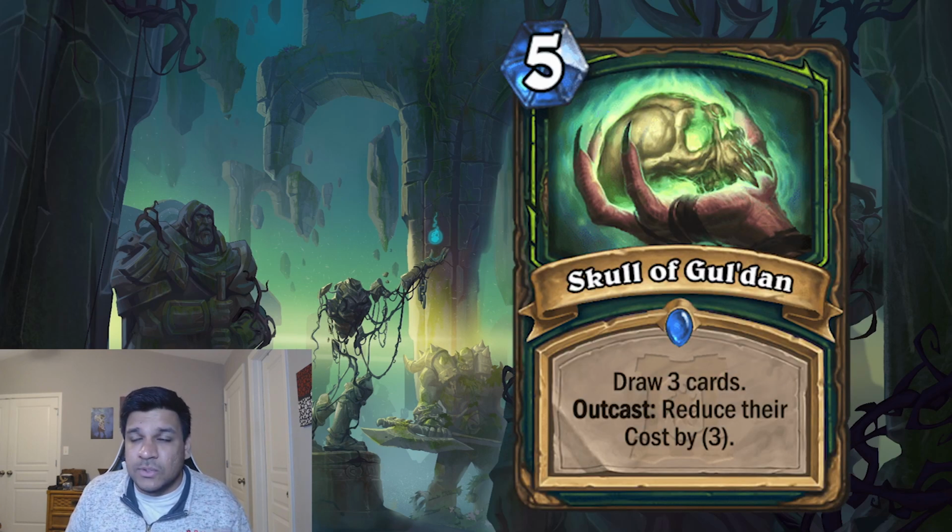Next up, we have Skull of Gul'dan. Speaking of pretty busted, so this is 5 mana draw 3, which is giving me like Nourish vibes before it was nerfed, which is already pretty good value. But then if you outcast it, which is that new mechanic for this Demon Hunter class, basically, like if you top deck it in an aggressive odd Demon Hunter build, for example, not only are you drawing 3, you're discounting those 3 cards for 3 mana each, which means not only are you gaining a ton of resources, you're also getting a large amount of tempo with discounted mana cost for when you play them. I think this card is really good and should see a lot of play.